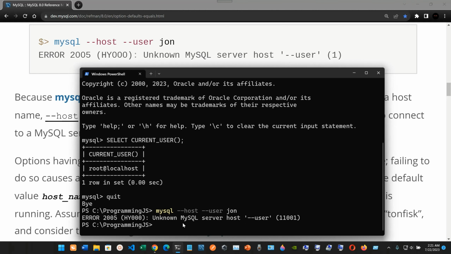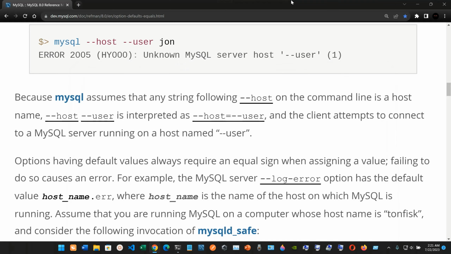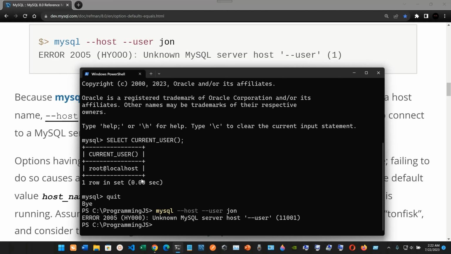Okay, unknown MySQL server, and inside of the single quotes we have --user. As you can see here, we have the same error 2005 (HY000), unknown MySQL server host, so we have the same there.